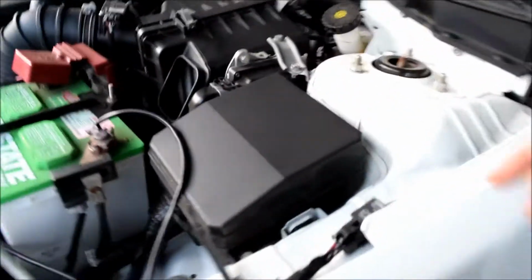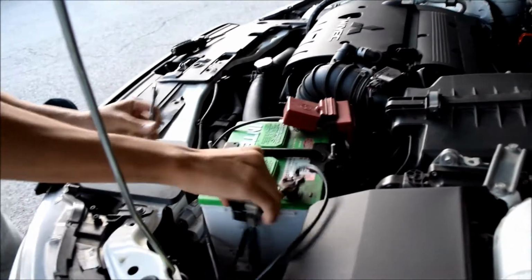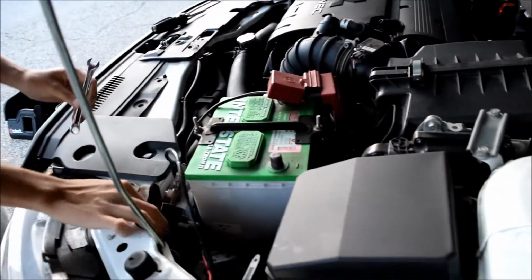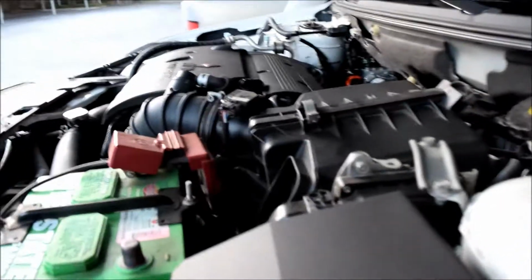The first part is out, and then what we could do is take this one out. Oh, the battery, yeah. With every electrical mod, you want to disconnect the battery just to be on the safe side. Since we're going to disconnect the mass airflow sensor for the intake, we could just disconnect the battery to be on the safe side.